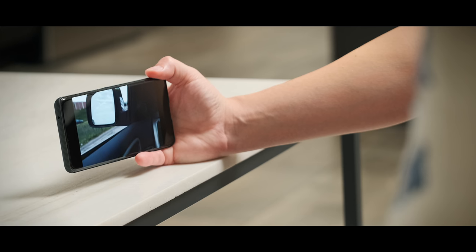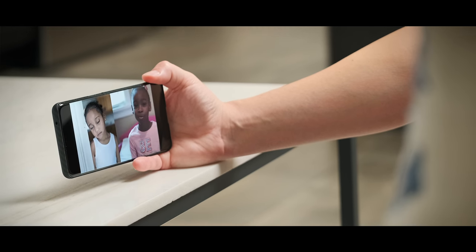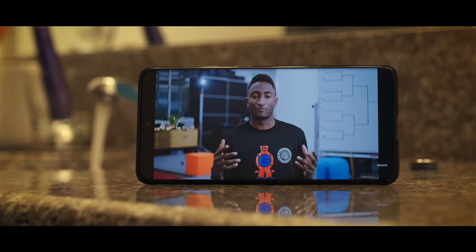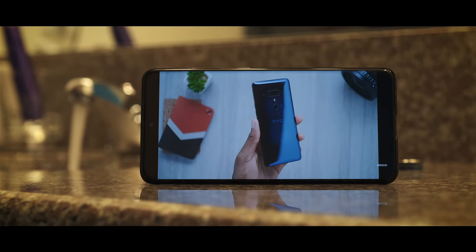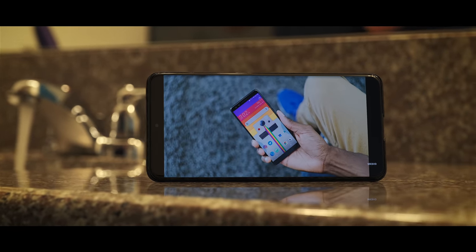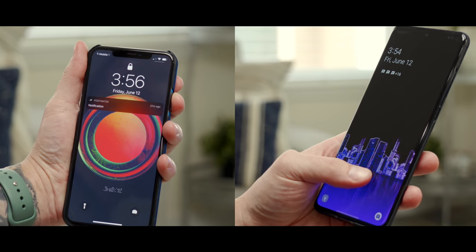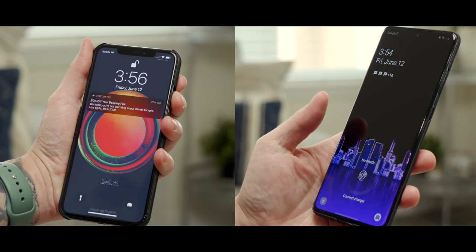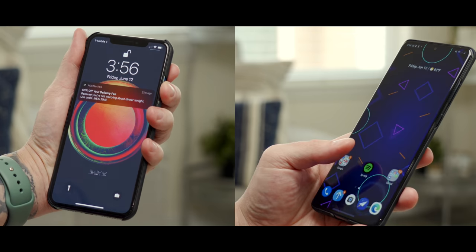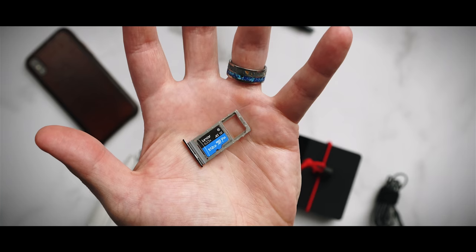Combined with the speakers, watching videos and listening to music or podcasts on the S20 Ultra is great. In the mornings I generally have my favorite podcast playing or I'll catch up on YouTube videos, and it's been my go-to for that — even more than my iPhone 11 Pro Max. One thing I do prefer on my iPhone is Face ID. I'm not a huge fan of the ultrasonic fingerprint scanner; every time I start getting a consistent experience, I get an update and need to re-register all my fingers. That's happened more than twice since getting my S20 Ultra.